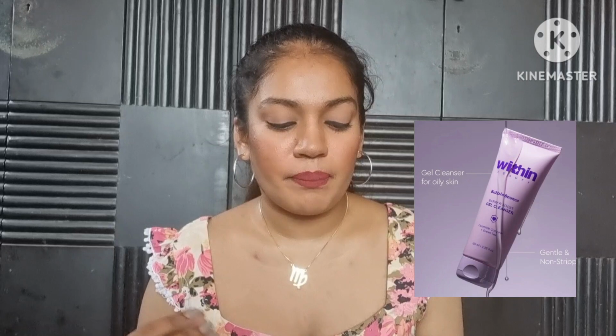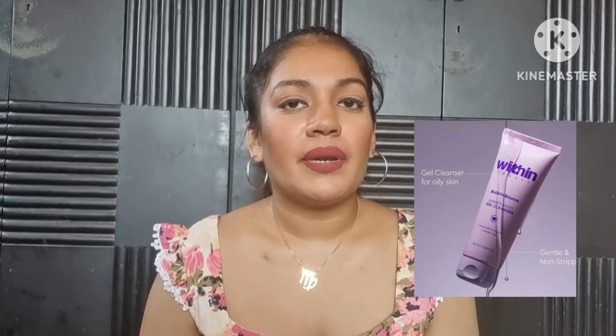But our second launch, which is from Within Beauty, is their Bubble Bounce Gel Cleanser. This is something I'm actually excited about. When I place an order on the Within Beauty website to try out their other launches, like their serums and moisturizers, I will probably pick up this cleanser too. That's exciting, because they had a hydrating creamy face wash that they launched I think a few months before. When I spoke about that in my last video, maybe I said that I'm not really excited about it, but I might check it out. So I'm glad that they launched something for oily skin people too. I will definitely check out the gel cleanser, and I probably won't get the creamy one.